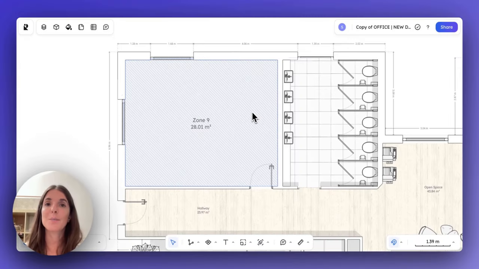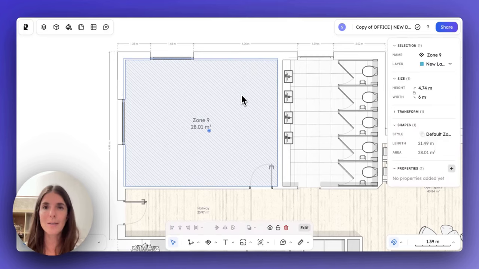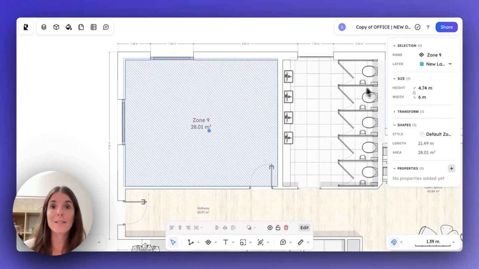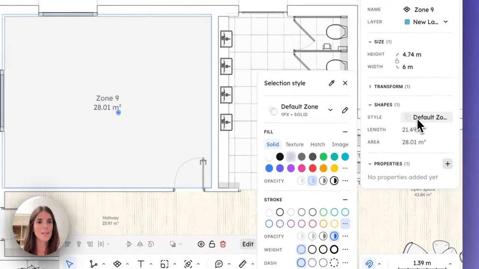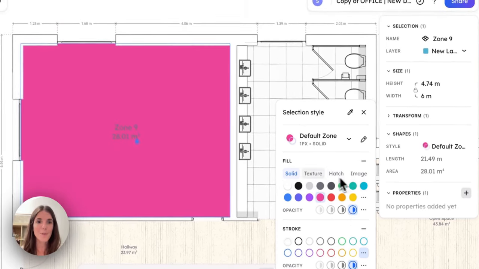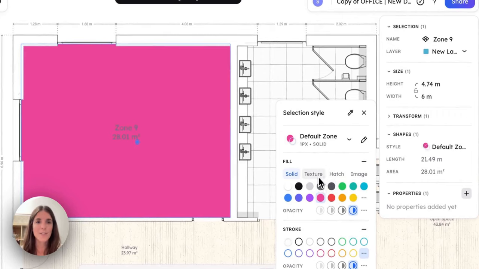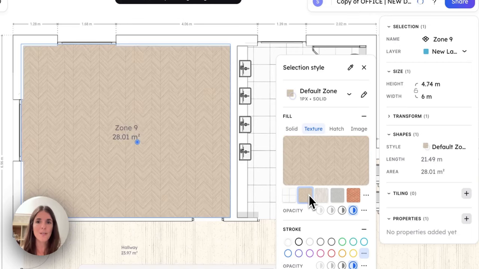In Rayon, we're creating a bridge between where you draw and where you render, meaning that if I created this zone and I'm drawing here, I can already make it aesthetic and choose the right style for it. So on the right, I have my properties panel and I'm going to select the style and I can give this zone different fills essentially. So I can either choose a solid fill, let's give it a solid pink, for example, or I can have a texture. We have some in-app options of tiles, wood, bricks, etc.